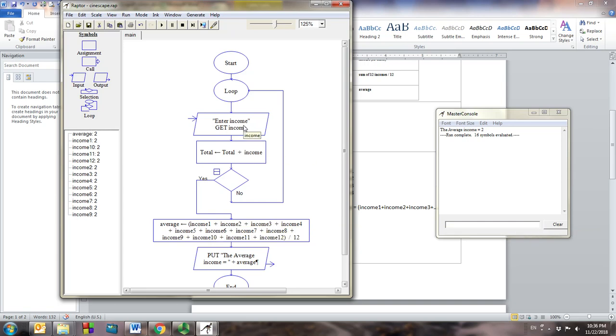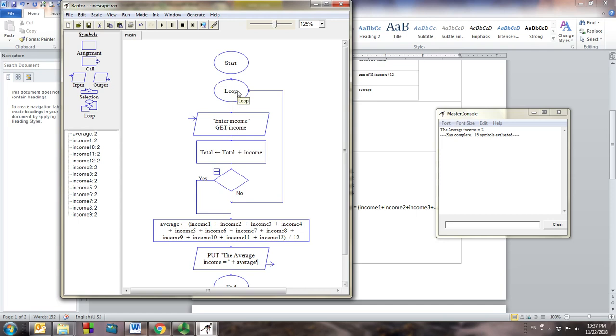Okay, now according to the question, we would like to repeat this 12 times. How do I repeat this 12 times? In Raptor, unlike in the play lab where we used to have something like repeat 3 times, repeat 4 times, that block is not available here. We need to design the loop such that it repeats the process 12 times.